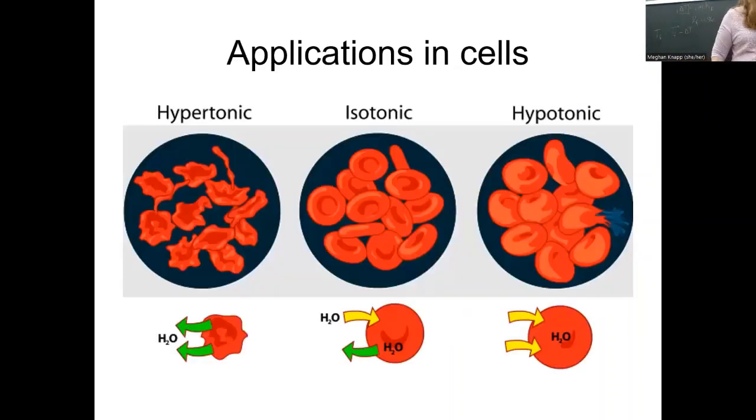Okay, so I kind of skipped over this one because we started talking about reverse osmosis, but this is how it would apply to cells. Your blood obviously is not pure water. It's going to contain sodium, glucose, a variety of things. And so when you are in an isotonic scenario, most of the time, the concentration of all of these different particles outside your cells is pretty much the same as inside of your cell. And so the water flow is the same in both directions.